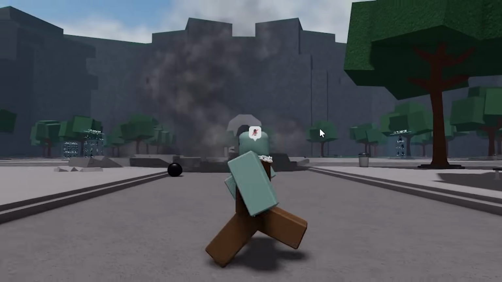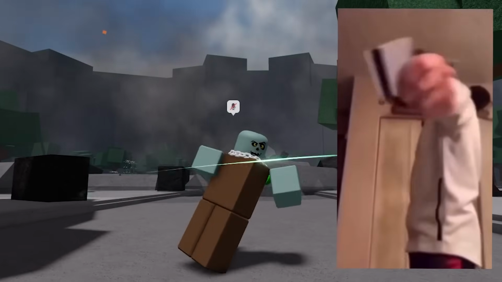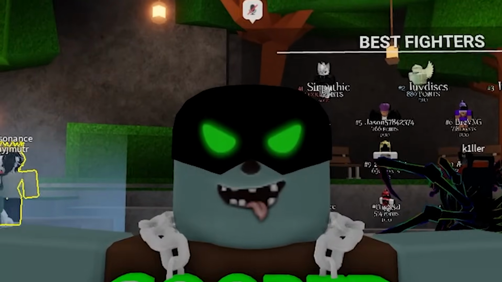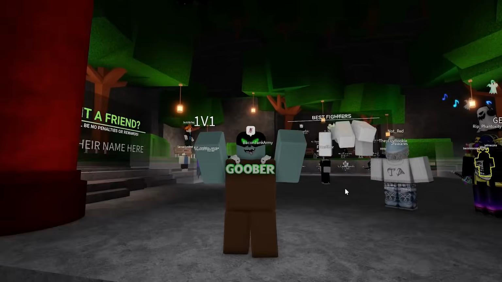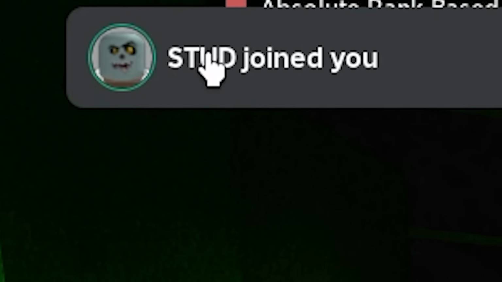And boys, I'm happy to announce I made a brand new UGC just for this. Check this out. Let me go ahead and join duels. And boom, there we go. I am now ready to go try hard mode and use this Black Flash move in duos. But boys, if you want to check out this... What the heck? Why did another stud join me? Bro, I got an imposter!